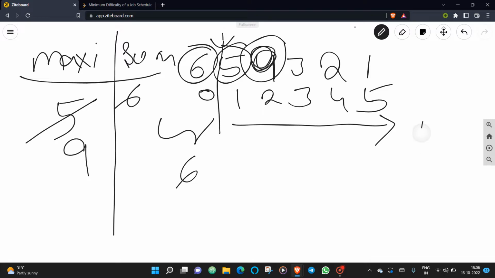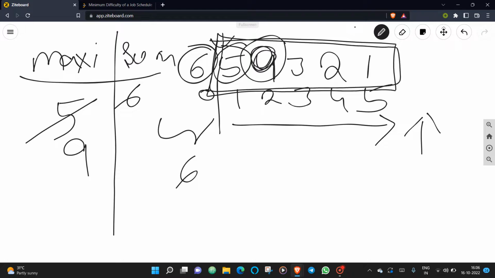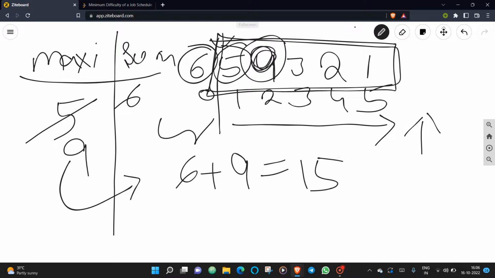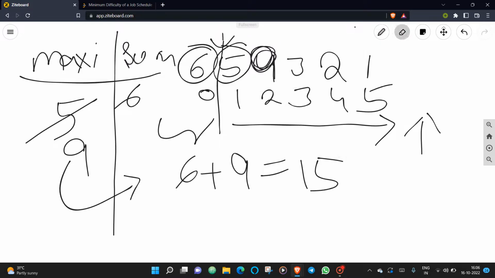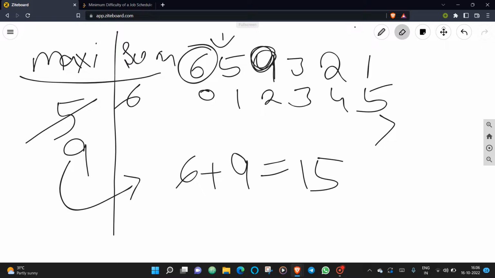And after you move out of the bounds, you need to know that is also one subarray split, one outcome of the split. So you need to add that maxi into your summation. That will be 15, if you have made a split at the 1th index, right? So this is the main intuition behind this.